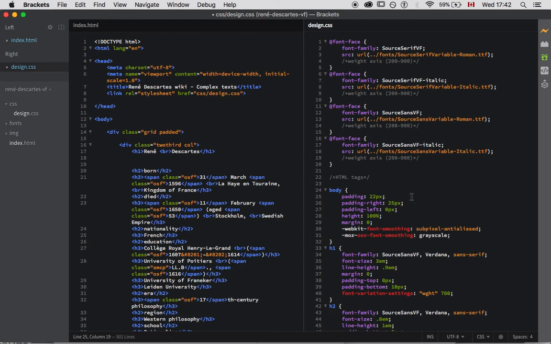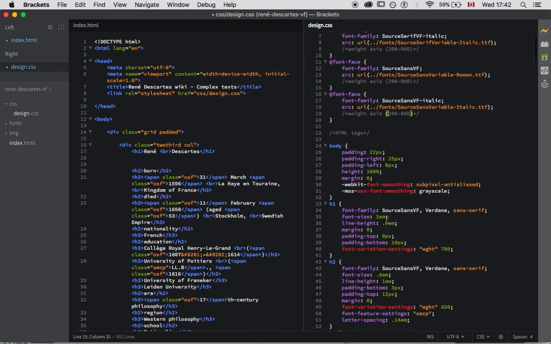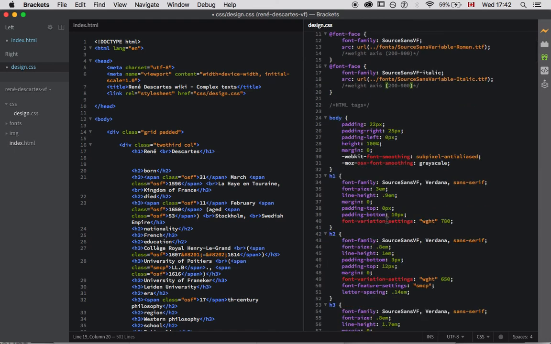So a weight axis for a variable font should technically, based on the specification for the format, exist between values 200 and 900, which is compliant with the typical font weight values we used to use to speak to static fonts.